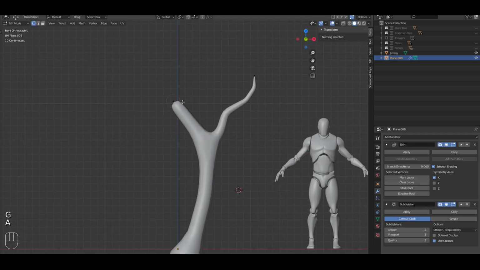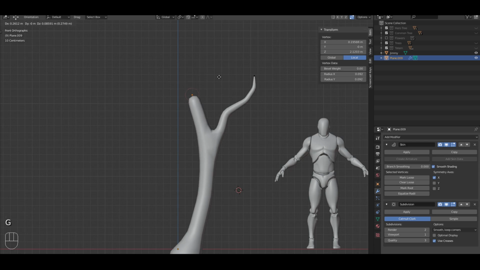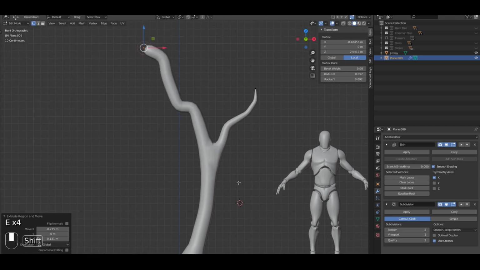So let's keep going. And up here, let's just select this. And if you want to go to the Z view, that's completely fine. So we can do it like this. And then let's branch it.